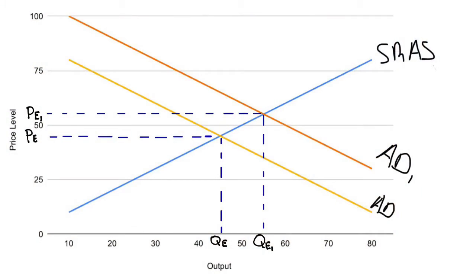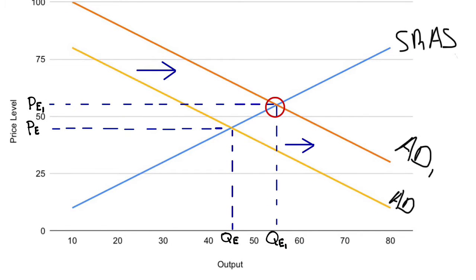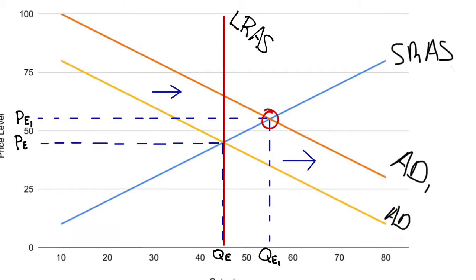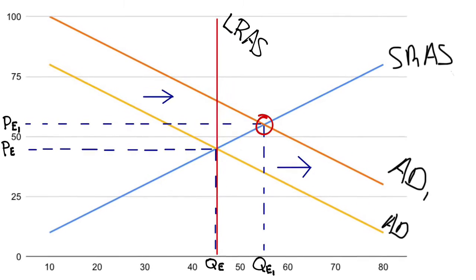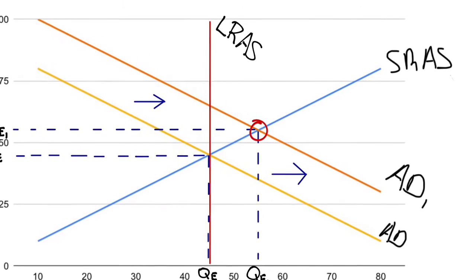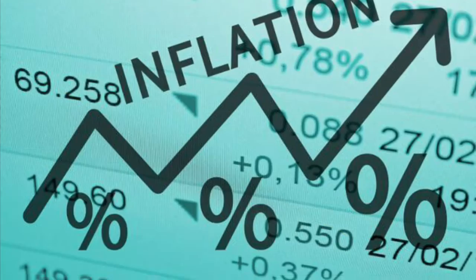So this is the graph of our economy in the short run. As you can see, the aggregate demand graph has shifted to the right, indicating an increase. This creates a new equilibrium point between the aggregate demand and the aggregate supply, and both the price level and real GDP increase. There's also a long-run aggregate supply line, which is just a straight line going through the old equilibrium point. Because there is a new equilibrium point that is to the right of the LRS, what we have now is an inflationary gap.